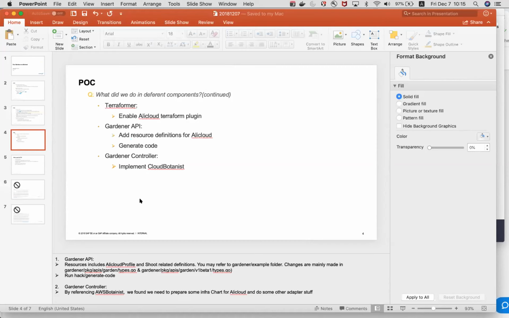And we need some APIs to control these resources. The Kubernetes community provides some tools to generate these APIs from the resources. We just run it with the generate code command. It is also located in the Gardener project.